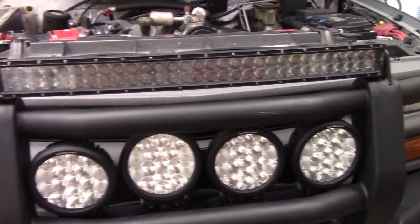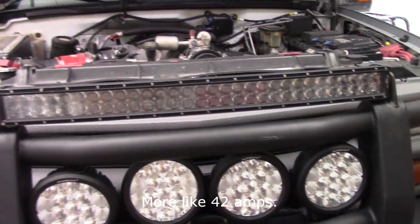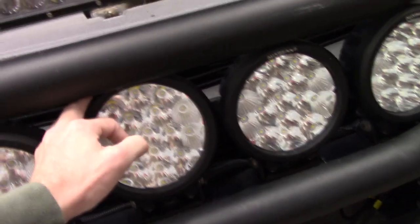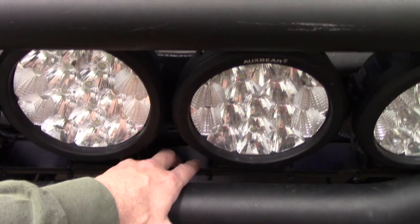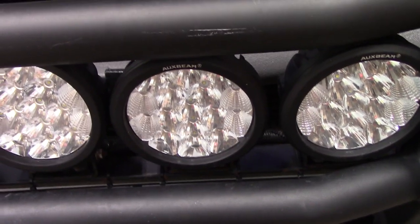So one of these has to come off, and which one's coming off? This one. Why? Because I want this one for the S10. Notice here, one of the things I've never really been truly happy with is too much interference. I'm too tight in my clearances here. I can get this one either pointing up to the sky or pointing down to the ground. So I've got to change some things here, and it's a very simple change. I could cut that bar off and re-weld it on, but there's a simpler solution, and we'll get to that in just a second.